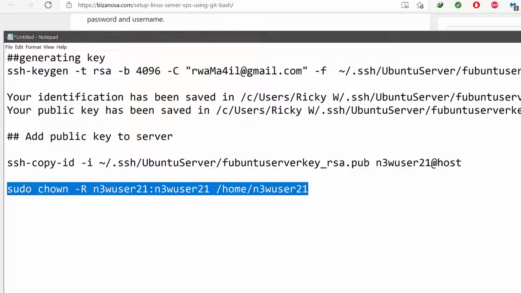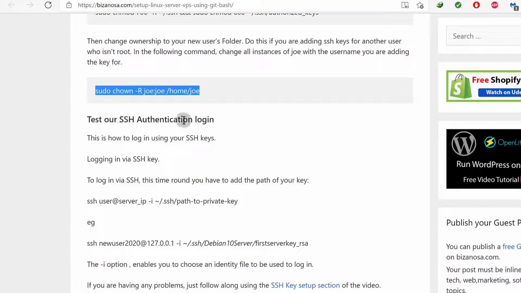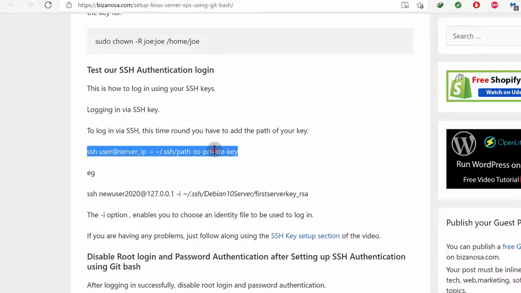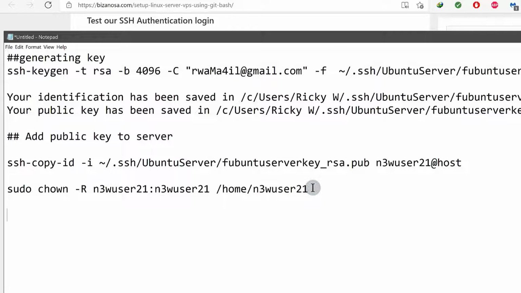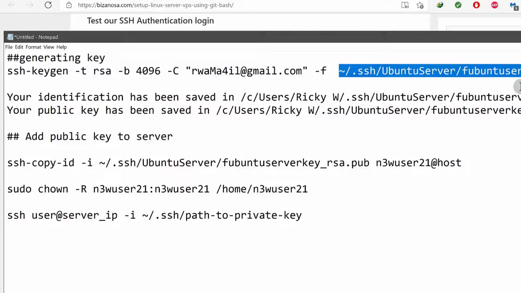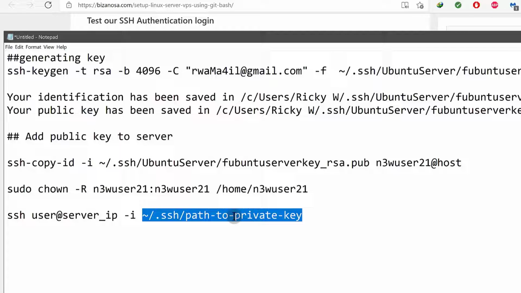Okay, let me come back to this place, and we're going to test our SSH authentication by trying to log in. So I'm just going to copy this, copy that. I can explain what they do. All right, so you remember initially we logged in as SSH user at IP, and that was it. Okay, and then we were asked for a password. Right now we need to add the user server IP and an identity for a key. Okay, this tells the system that you want to log in using a key with this identity. Okay, so the identity for our key, we can just copy that right here, because our key was generated as that, and I'm just going to paste that in there.